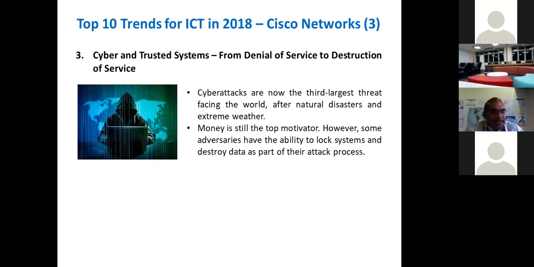For most of the hackers, money is still the top motivator. They want to get money from the attacks, and so sometimes they will lock your system and ask for money to unlock it, or sometimes they are just snooping around to get your user accounts or passwords, your credit card details, and your other details.